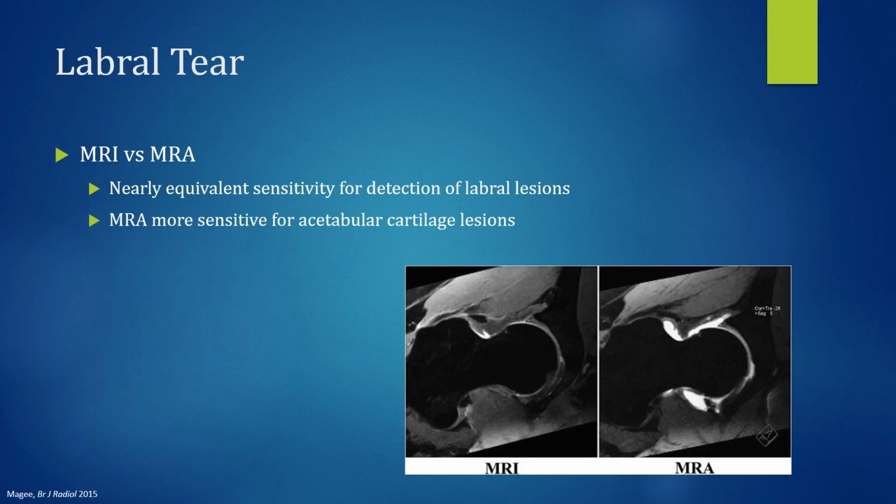So when we talk about whether to use an MRI versus an MRA, it's still kind of a controversial subject. This study showed that both are pretty equivocal when it comes to identifying labral lesions. However, an MRA may be more sensitive when looking at the acetabular cartilage, since the injected dye material is able to permeate into the joint space itself a little bit better. One point to note is that the majority of MRIs taken today have a 1.5 Tesla magnet. Some of the newer MRIs are now using a 3 Tesla magnet. Some of the clinicians I work with at the Cleveland Clinic feel that the 3 Tesla MRIs are just as good as an MRA with contrast.